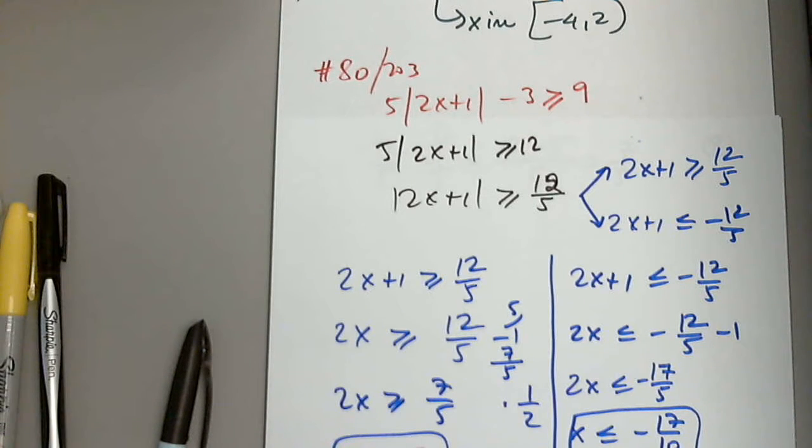The inequality has to be read. I don't want you to memorize stuff. Some things have to be memorized, but not this. So I read the inequality. It says, find those numbers whose distance from 0 is 12/5 or more. How do I present the left-hand side? Less than negative 12/5. How do I present the right-hand side? Greater than or equal to 12/5.